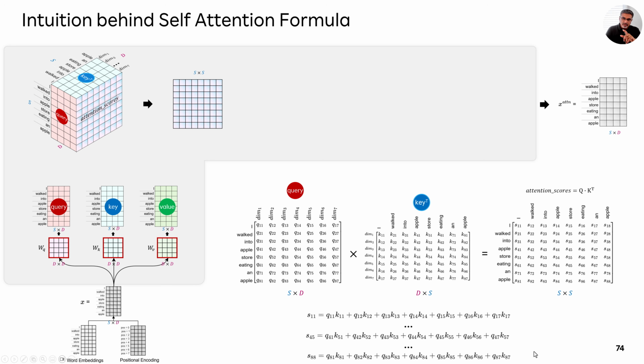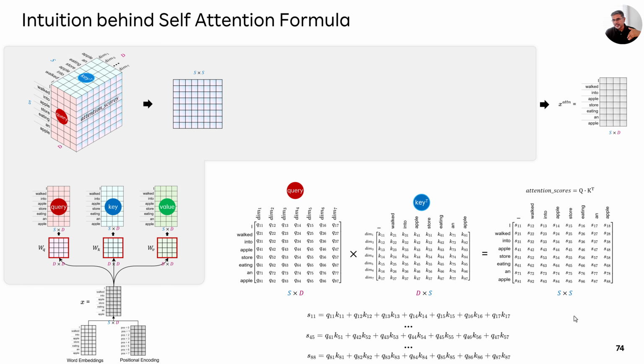Now there's an interesting property that you see here. You see Q11 K11 plus Q12 K12 and so on till Q17 K17. 7 is what? The number of dimensions. Typically, you would have a lot more dimensions. A typical large language model in production has thousands of dimensions. So if you choose a certain dimension size, those are the number of features, and you say it's in thousands, then the magnitude of this number scales with the size of your dimension, which is not good, because you really don't want very large numbers in neural networks. So what you want to do is normalize that.